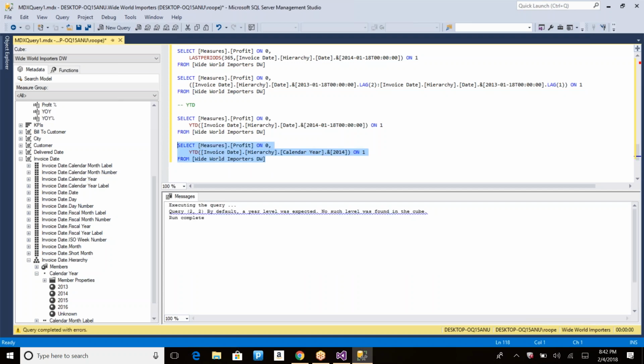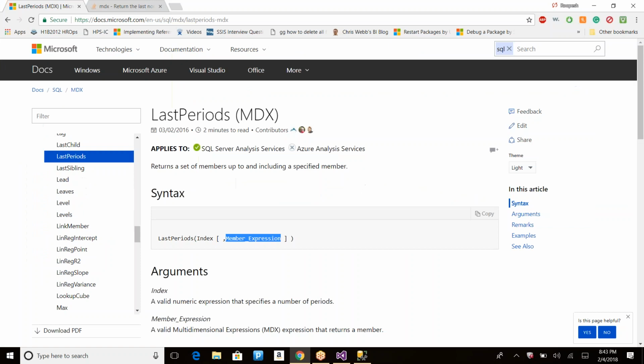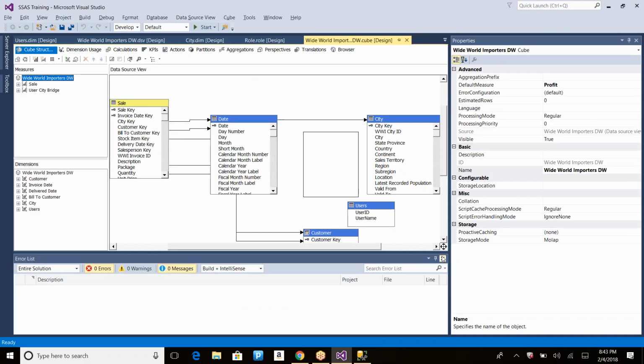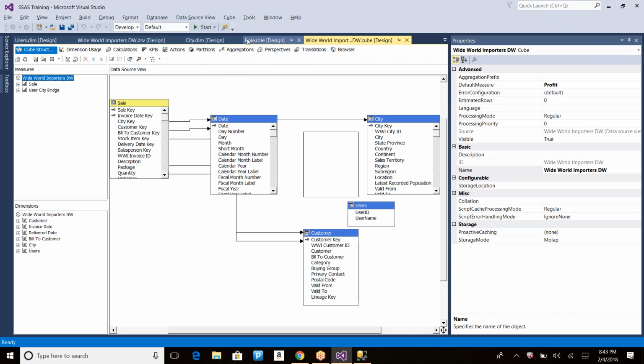If I execute it, it's going to return the same error. I'm passing a year level, but it's still returning an error message. The reason is that you have to define the dimension properties well for year to date to work. Year to date is a predefined function. It needs a hint to say which one is a year level, which one is a day level, and which one is a month level. Without that hint, Analysis Services, the MDX engine, can't find out what a year level is. So let's go and fix this. Where is our date dimension?